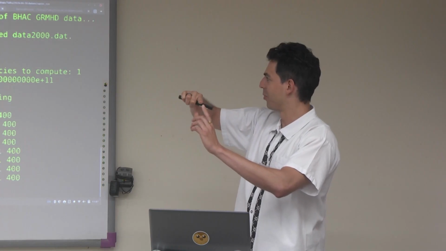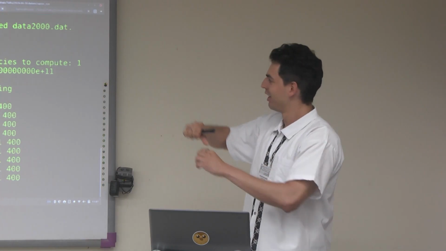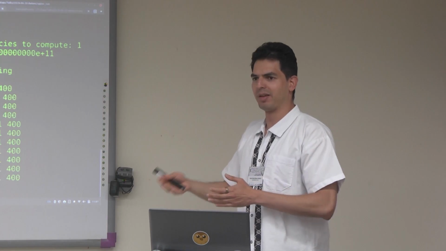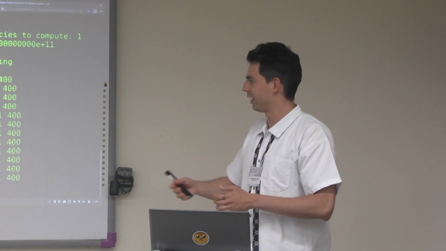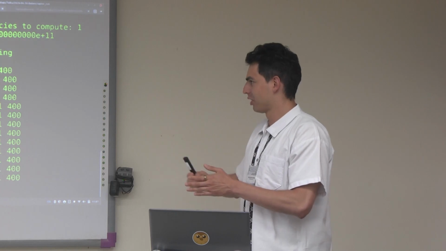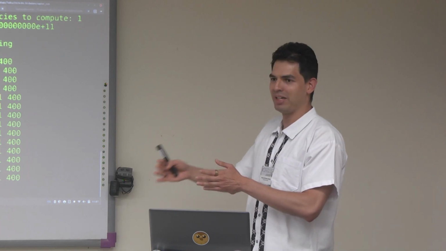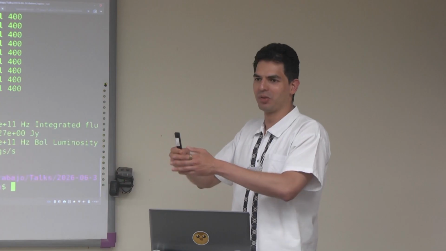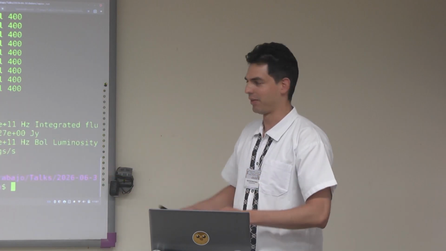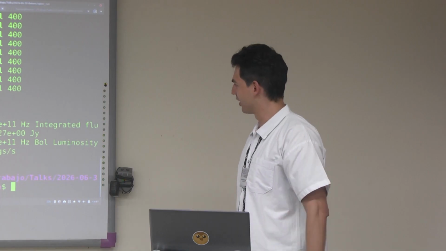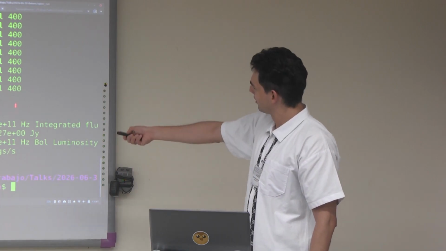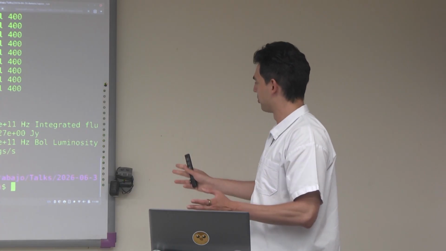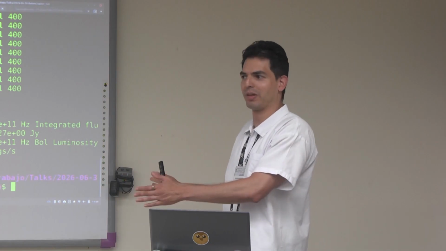Blocks of some number of pixels by that number of pixels. And because the code is parallelized with OpenMP, if you have several CPUs and you tell the OpenMP flags to execute the program with a given number of CPUs, it will split among those and perform the radiative transfer calculation in parallel. So now it has finished. We get some additional information and essentially that's it. After doing this, we can produce an image.